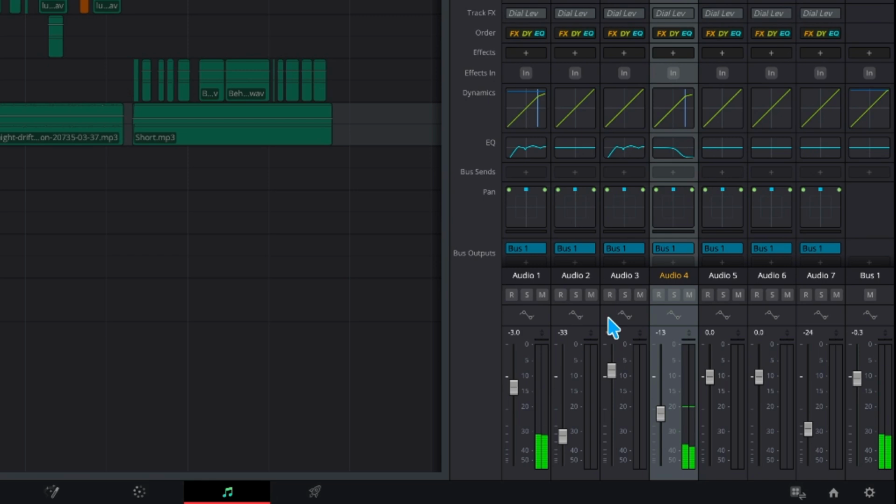So on the bottom of the levels here, I try to make the narration peak around about -10, maybe a maximum of -5 for the narration, and the music itself, I try to make it peak around about -25. Sometimes it goes up as much as -20. So between -20 and -30, I find is the most appropriate, which is kind of like half the audio levels of my narration.